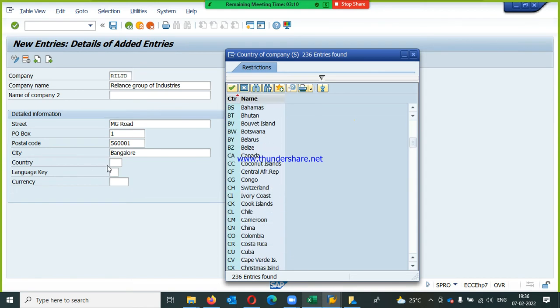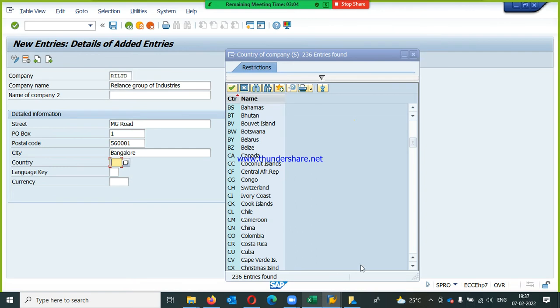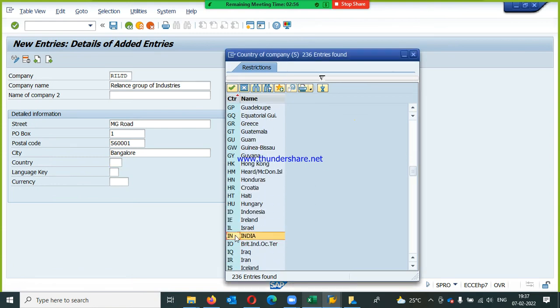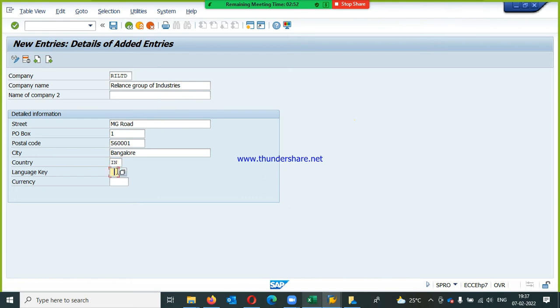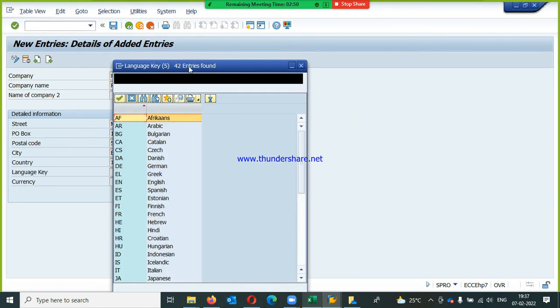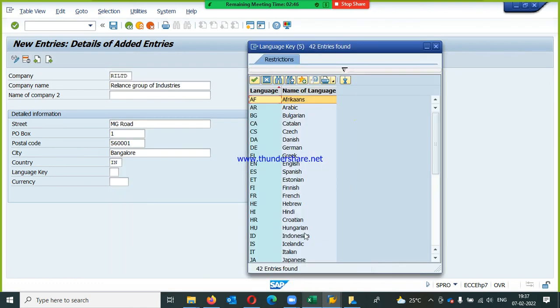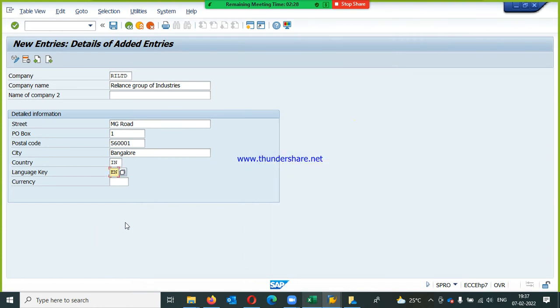This is predefined data from SAP, and we can use that. If you know it, you can type it here, otherwise you can click on this button or press F4. The shortcut key is F4. By using F4 we can select the country. IN is there, right? Double click on that and it will come here. Then language: SAP supports around 41-42 languages like English, Hindi also, right? This is a new version where we can generate the report in Hindi also, English, Greek, German, many languages are there, and my requirement will be English. I will take English. Then currency.